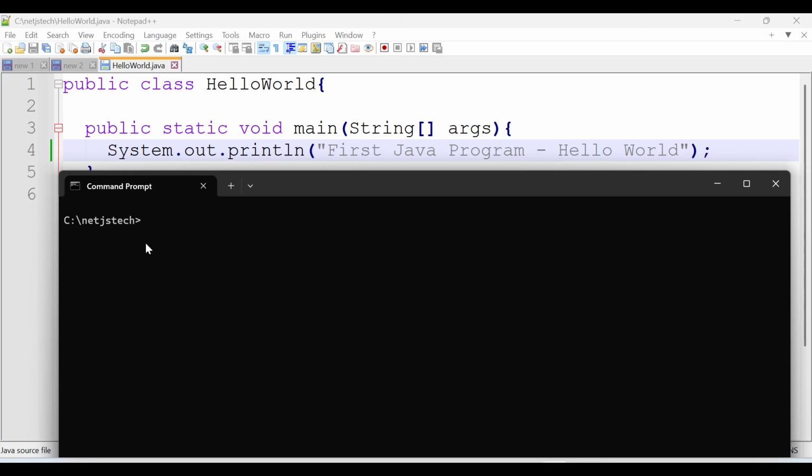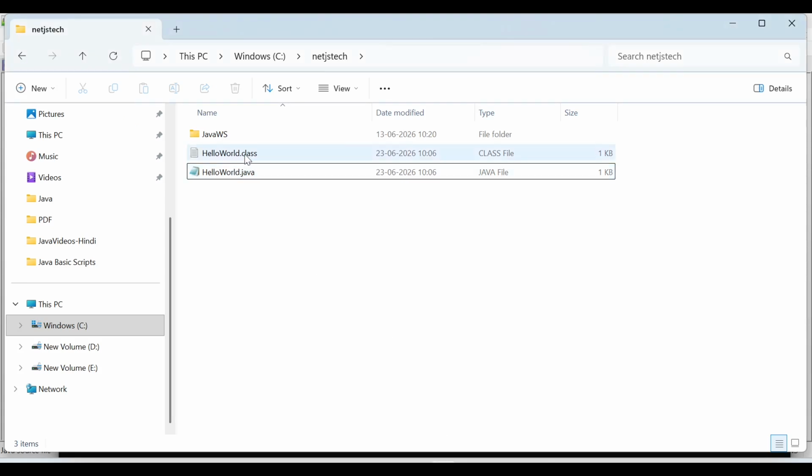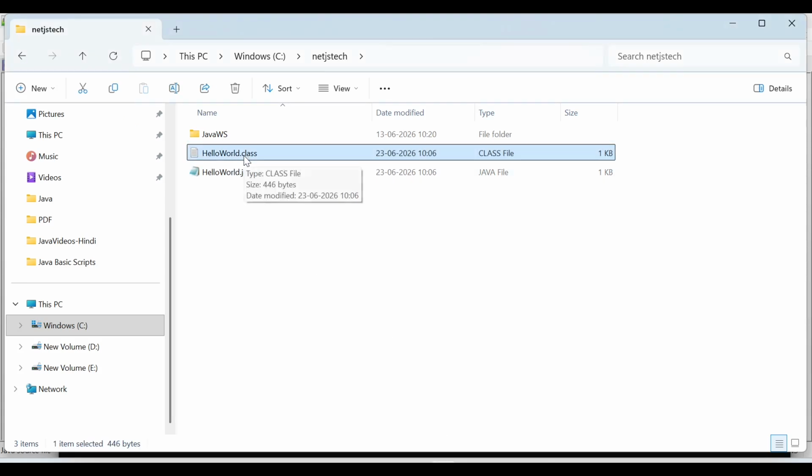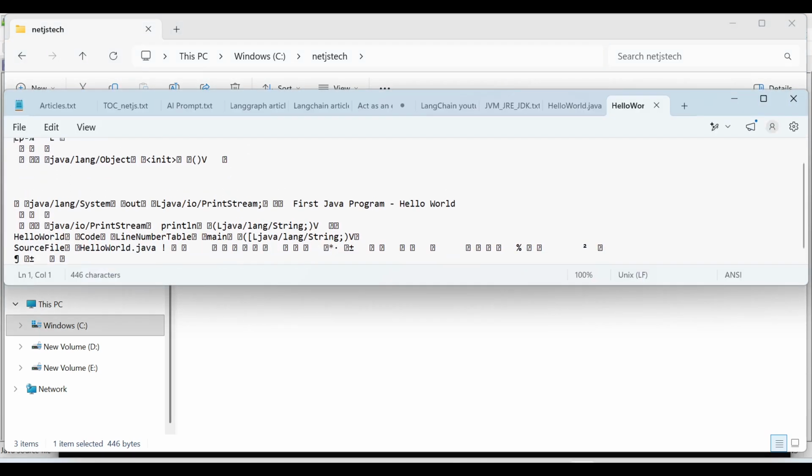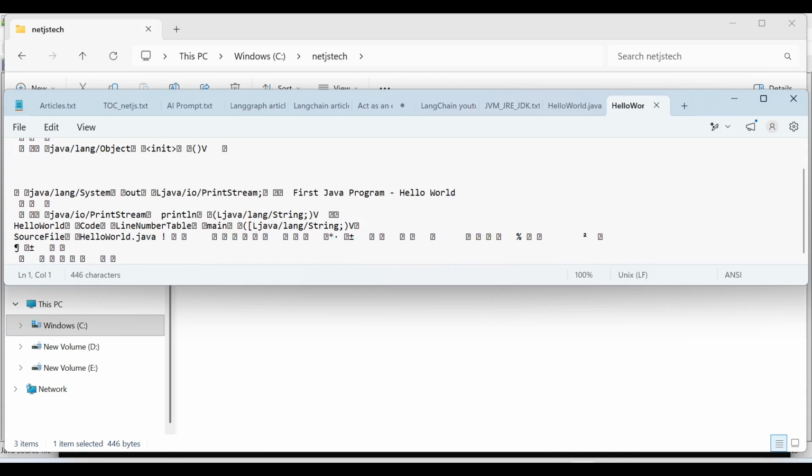So coming back to our terminal, suppose I write here javac and my program HelloWorld.java. If there is no error, if I go back here, now if you see, it has created this .class file also. So that contains the bytecode actually. You won't be able to understand much because it is kind of all special characters.